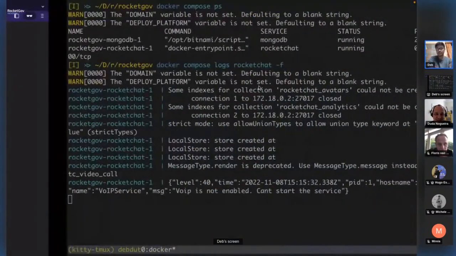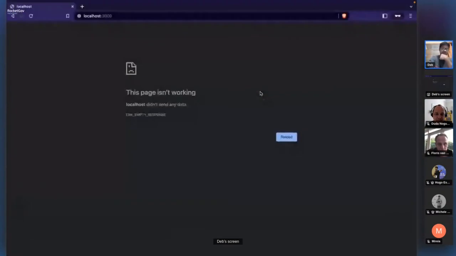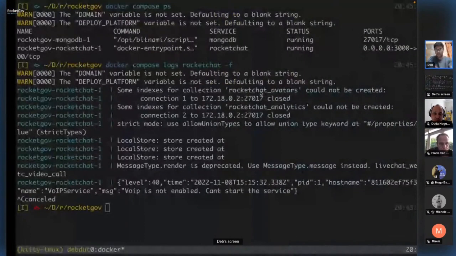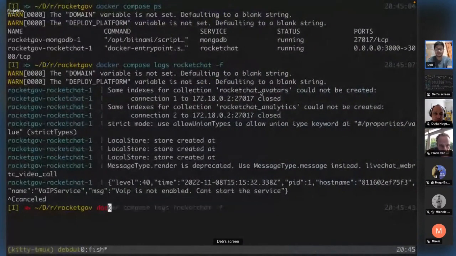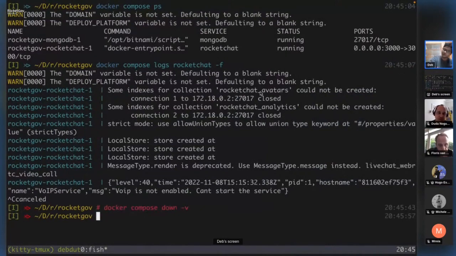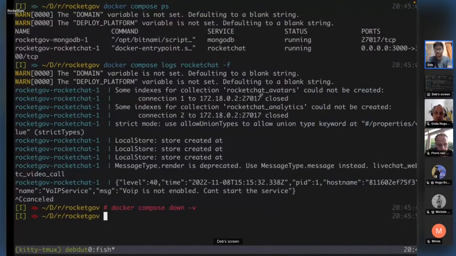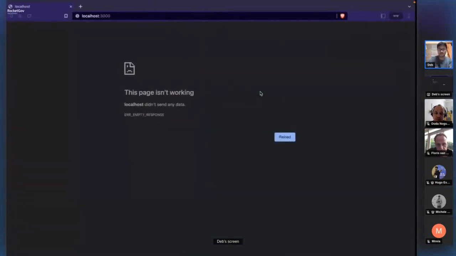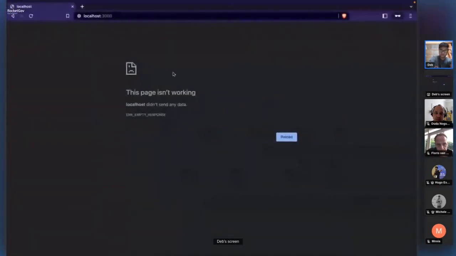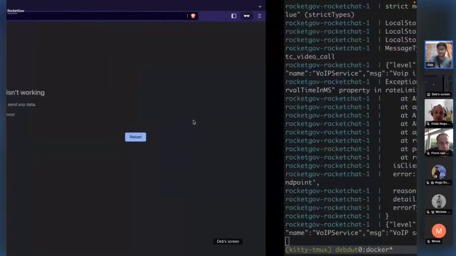So one thing that I'm actually going to show you right now is a trick I think you might find helpful. A lot of the times you find yourself doing something like docker compose down -v, or removing all of the collections just to reset your installation. And every time you do that and come back to Rocket.Chat, you'll see the setup screen, right?